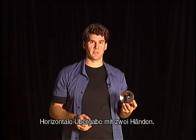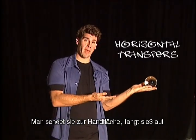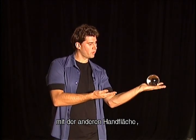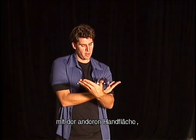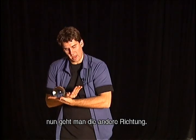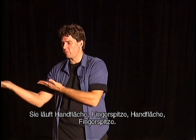Horizontal transfers with two hands. Starts, you can use your palms or the back of your hand again. It starts out here and you send it to your palm. You pick it up with the other hand with the palm. Turn the first hand the opposite direction. You're now going the opposite way. It goes again from the palm to the fingertips, the palm to the fingertips.